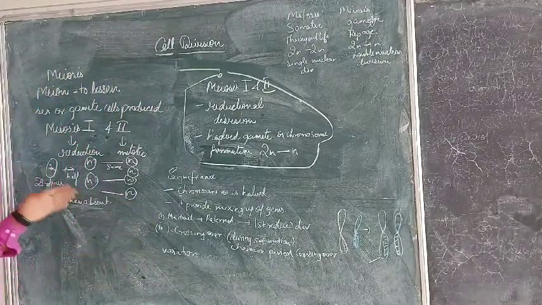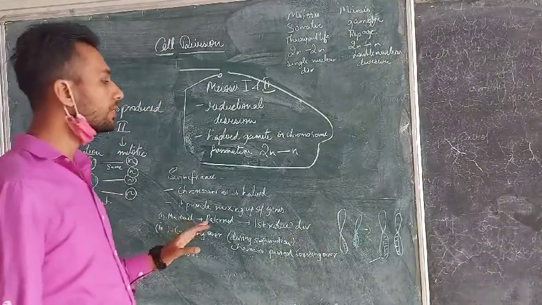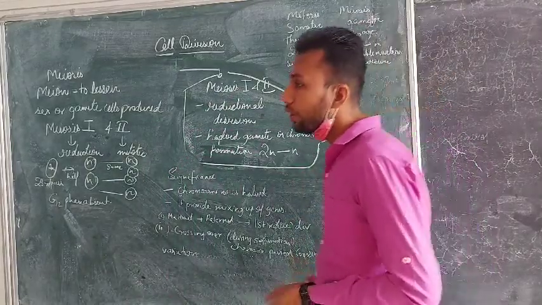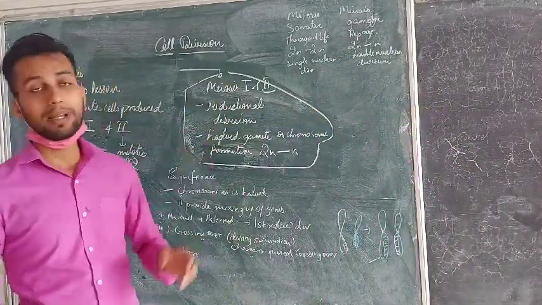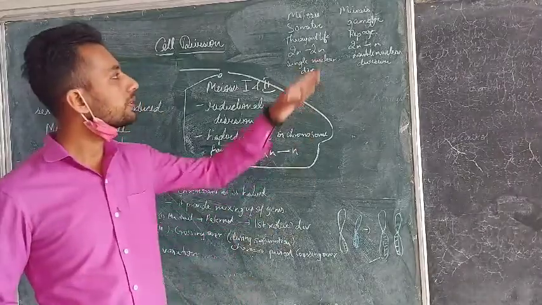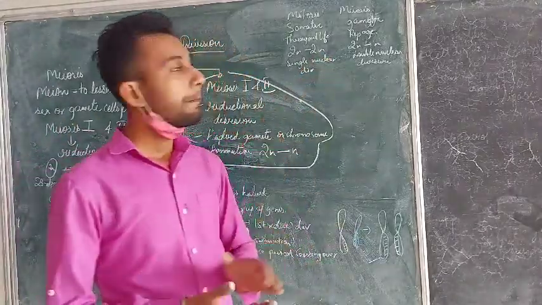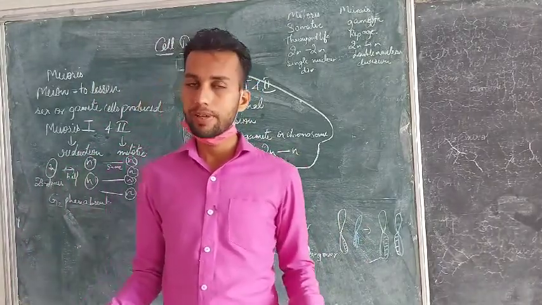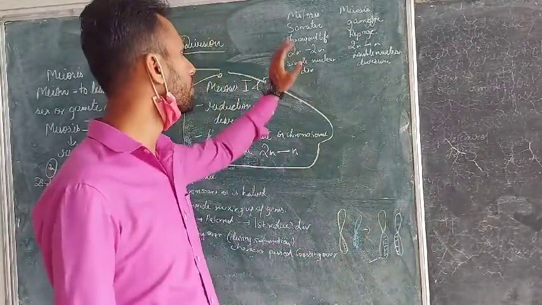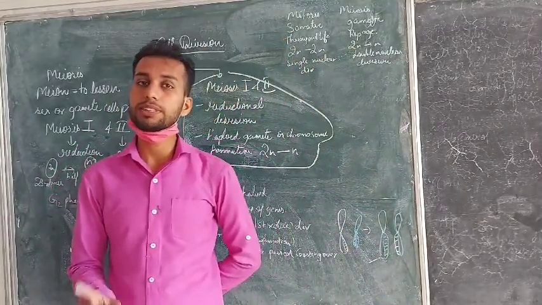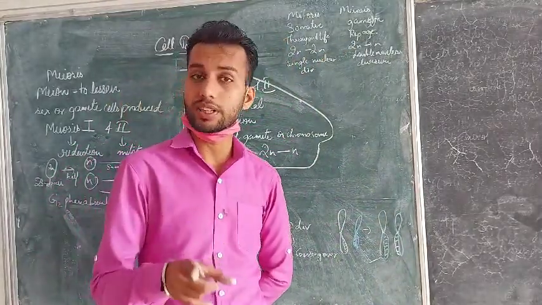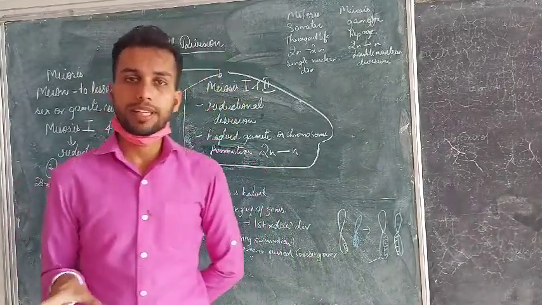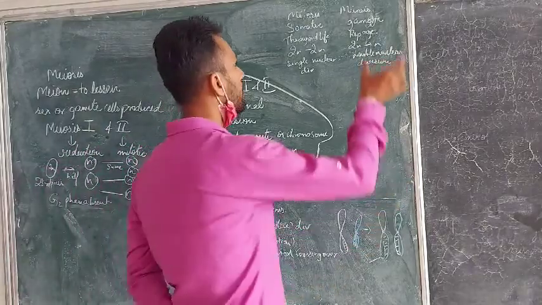So we have known what meiosis is and the significance of meiosis. Now we are coming to the difference between mitosis and meiosis. We all know that mitosis occurs in the somatic cells and meiosis occurs in the gametic cells. Mitosis can occur throughout life because of growth, replacement and repair. But meiosis occurs only in the reproductive age because it involves gamete production. Gametes are produced in the reproductive age only, so meiosis occurs only then.